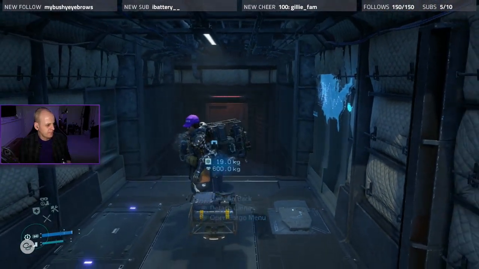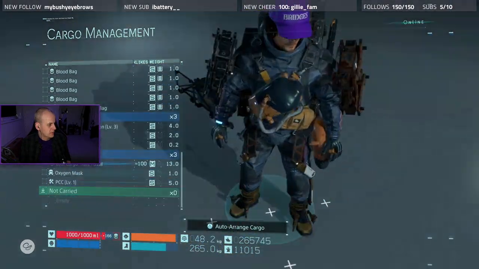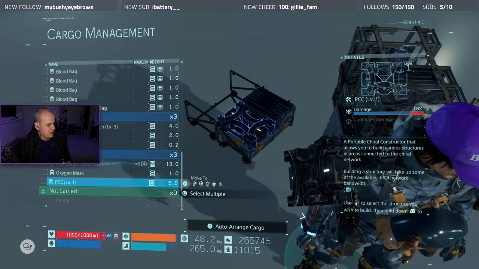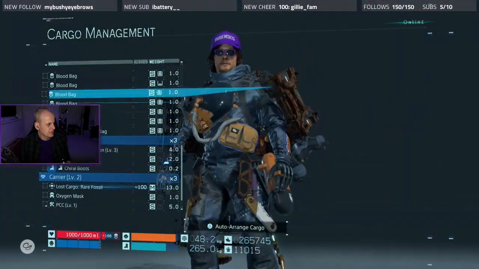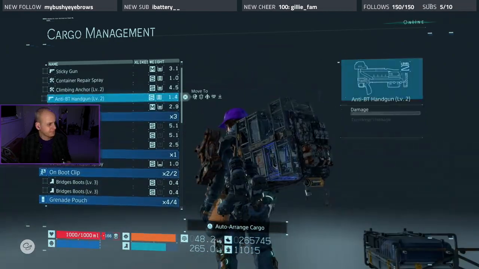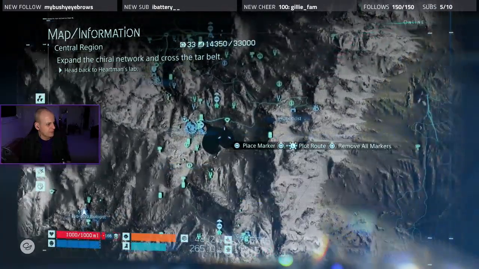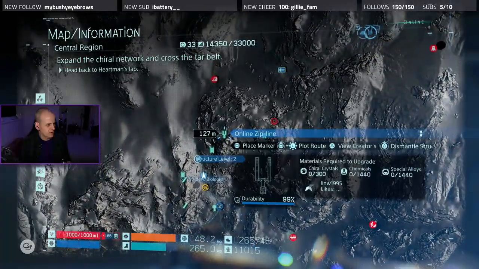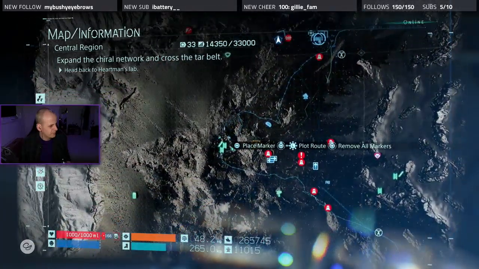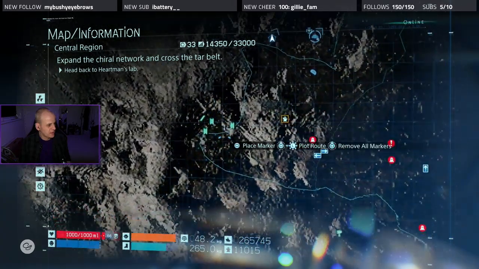Pay attention. All right, yeah, lost cargo, medium container, oxygen mask. There's that PCC we were talking about, okay. Blood bags! Ooh, blimey, excuse me, okay. Right, Hartman's lab then. Over in that direction, what do we got here? It's not high level zipline. All right, ladders and stuff there, okay.